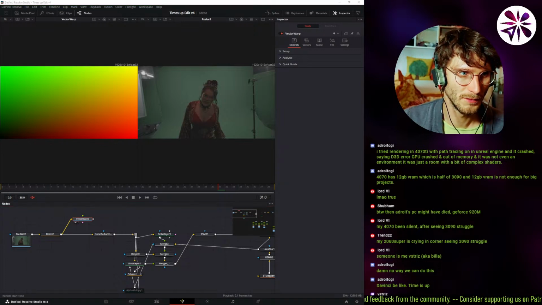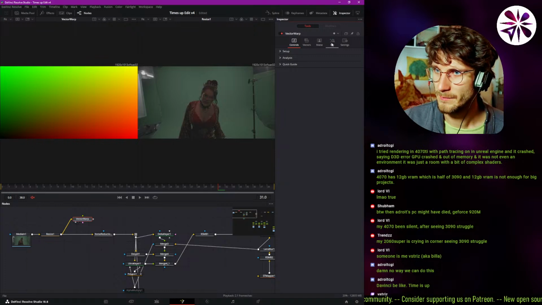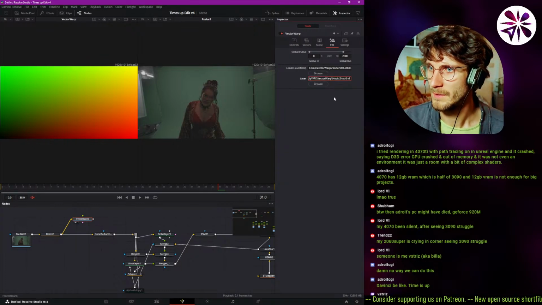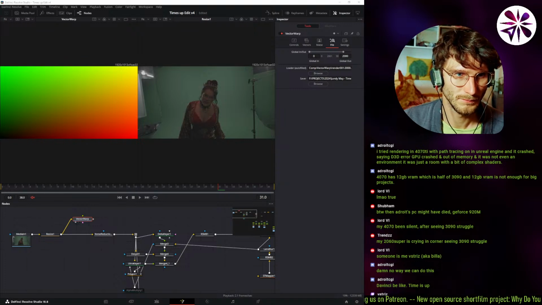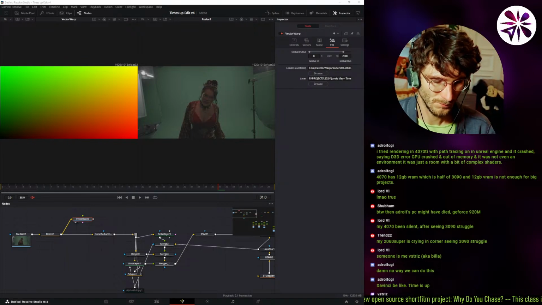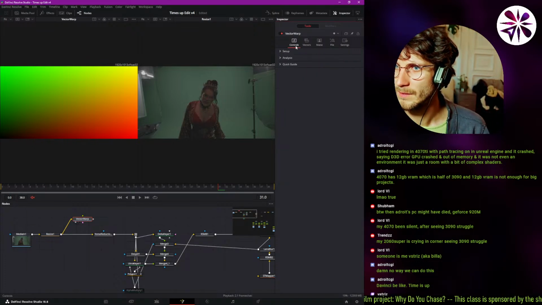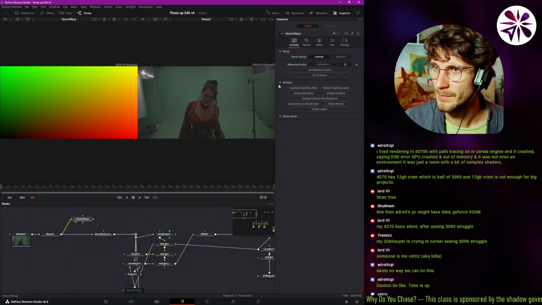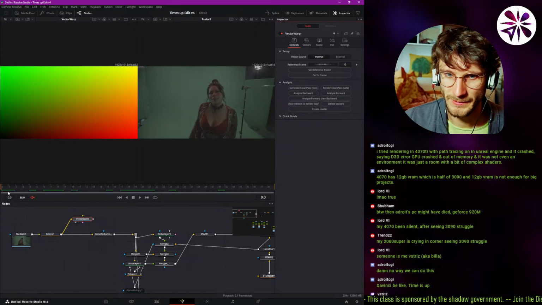Okay. Okay, I'm gonna copy paste that path. Warp. Let's control setup. Okay, let's just go with the first frame this time.